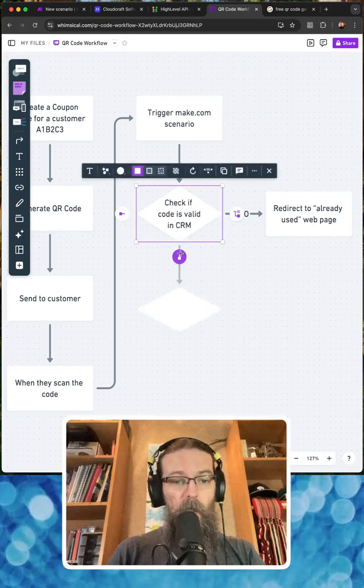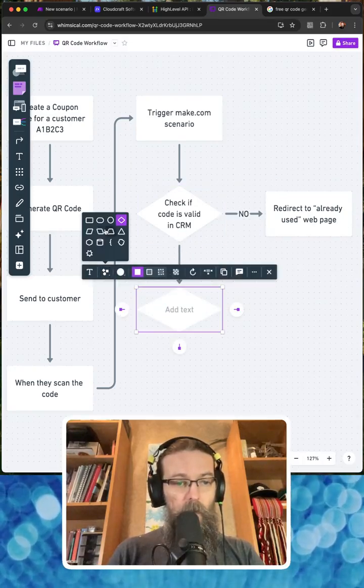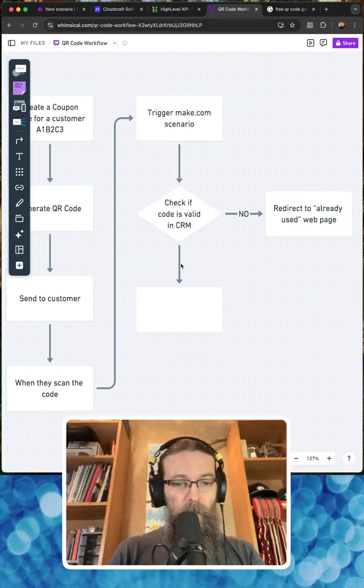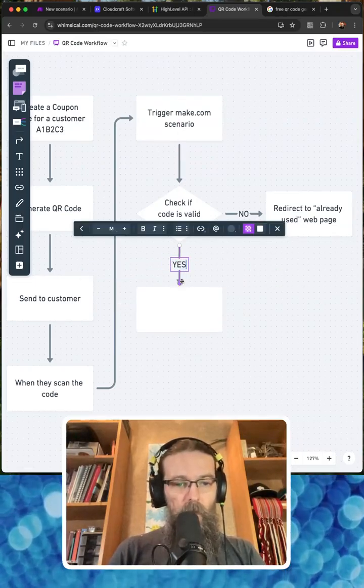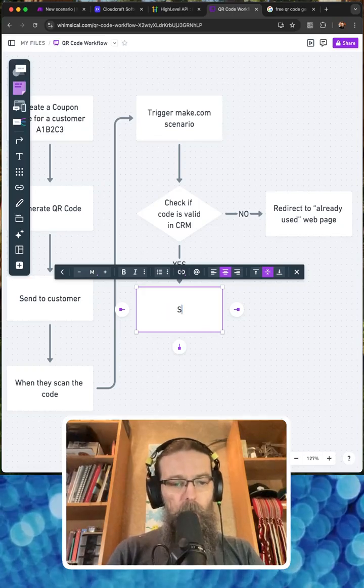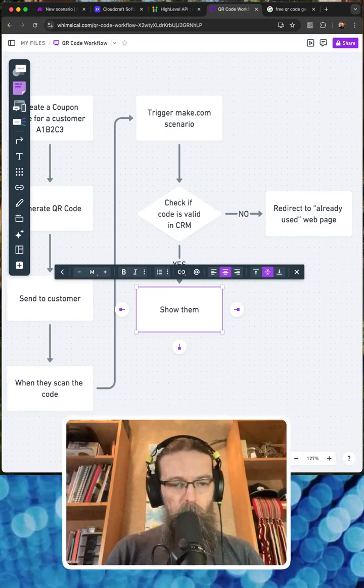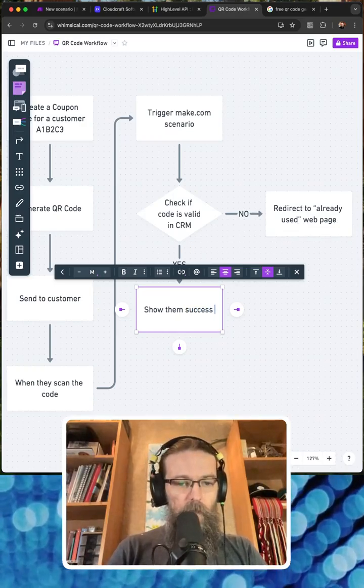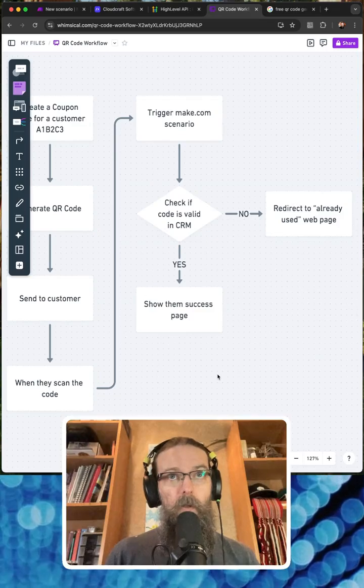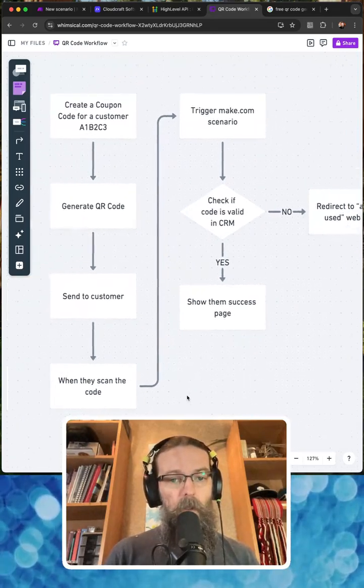And if it's a yes, this one's going to be a square. And then we'll just redirect somewhere else. We'll show them some other page. Show them success page, I guess. That's sort of the scenario we're looking at here.